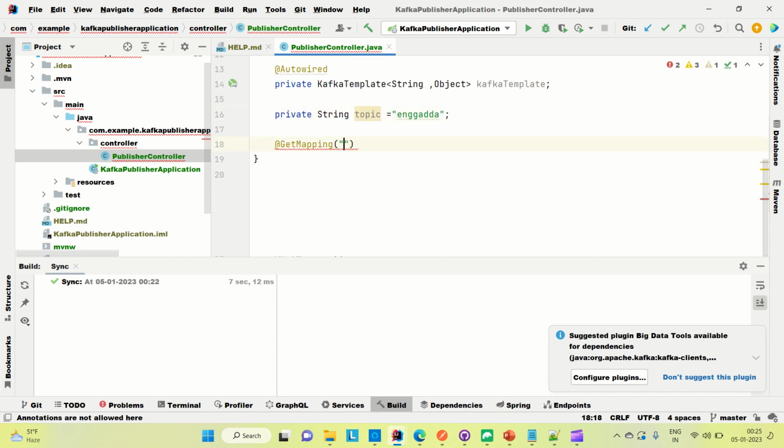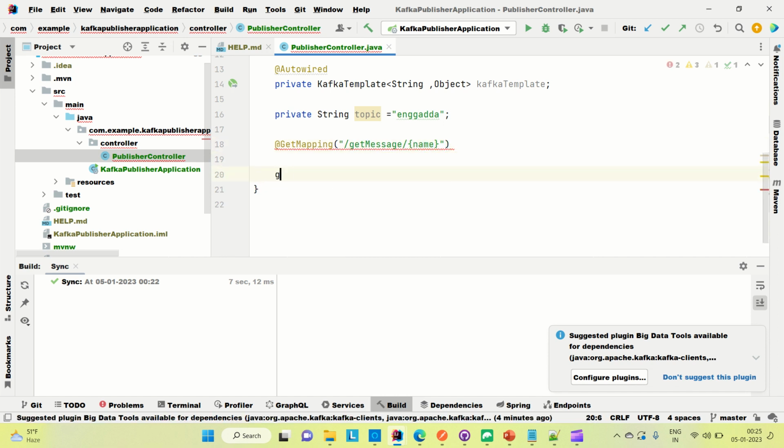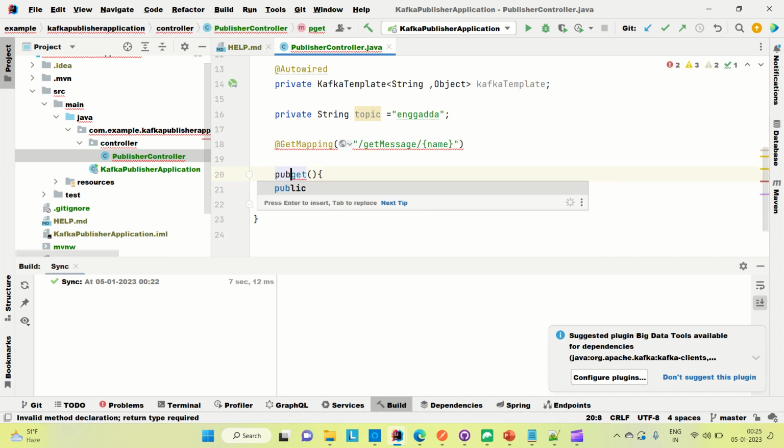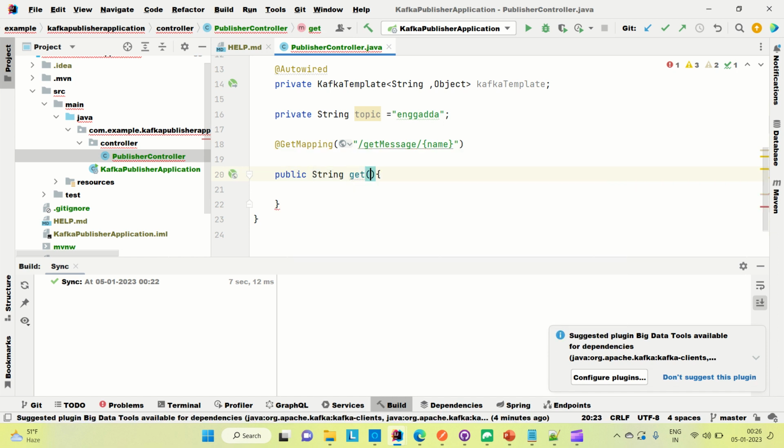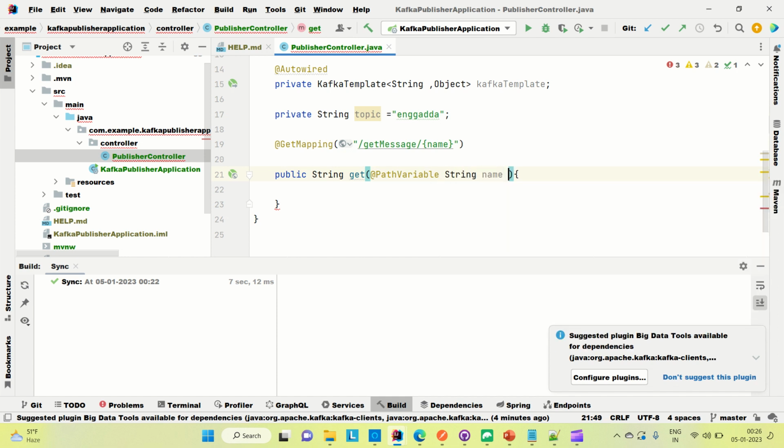So let's say it's /get/message/ and then we are passing the name here, something like that. I'm going to create the method. It should be public, the return type should be String, and here we are passing the path variable name. So it should be String name.